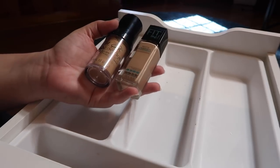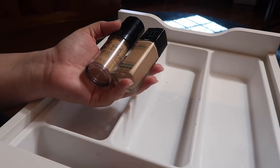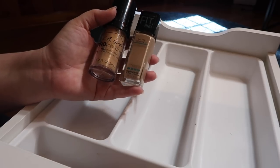The matte and poreless is definitely not my right shade. I struggle a lot with trying to find shades that work, but I really do love both of these for mixing and I like having more affordable options around. So I'm gonna hold on to both of these.